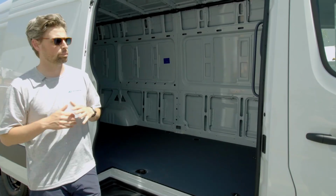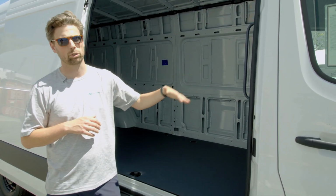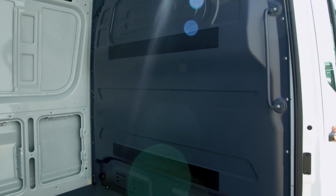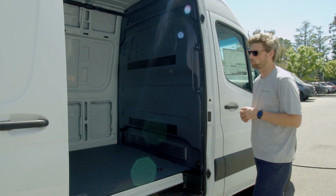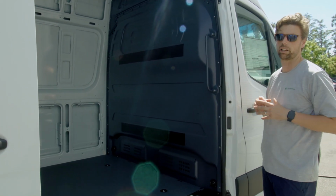All right, so the first batch of these eSprinters have all been optioned with a mandatory partition from the factory. We can pop that thing out, no big deal whatsoever. They did add that nice luxury paneling to the front side of this partition though, just to try to dampen some of the noises, because since it's an electric vehicle, you don't have that diesel rumble anymore. You hear a lot of everything. So they're trying to do whatever they can to dampen noises up in that front cockpit area.